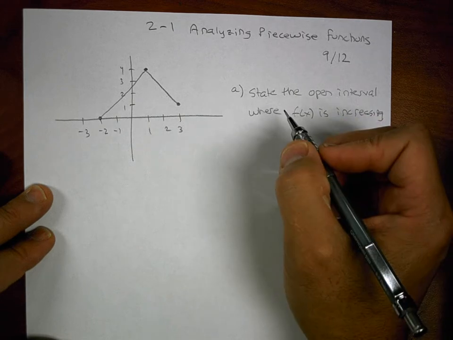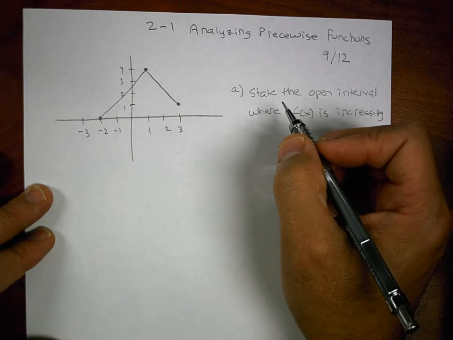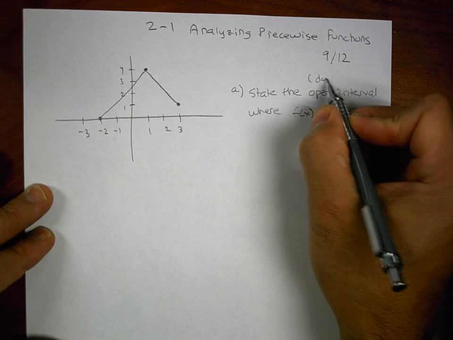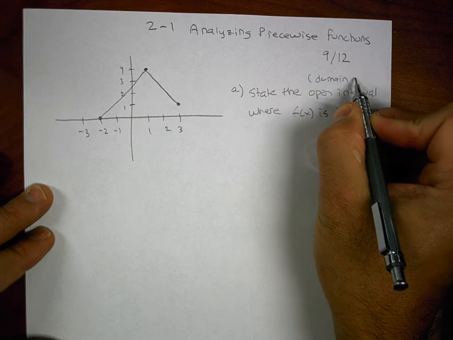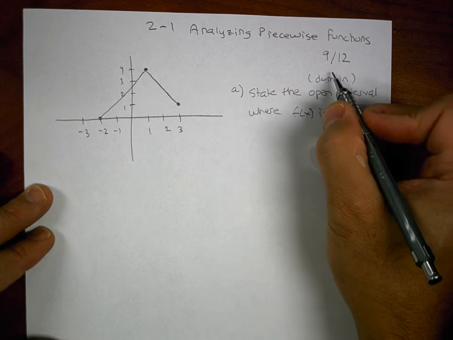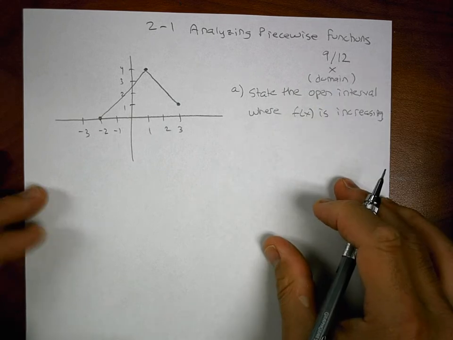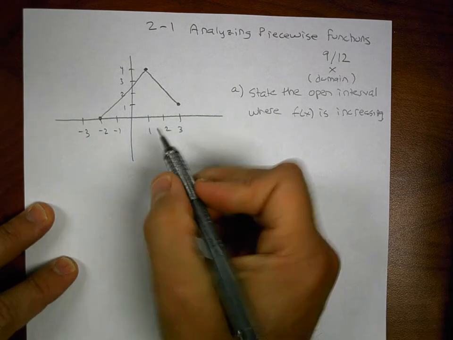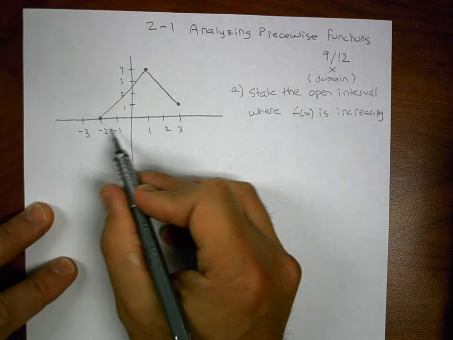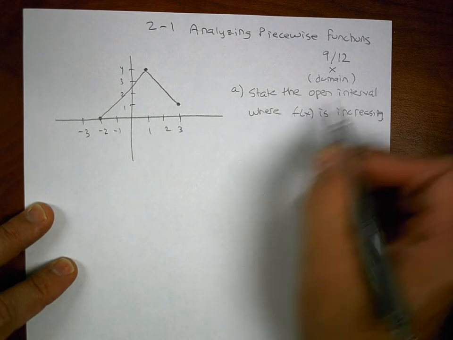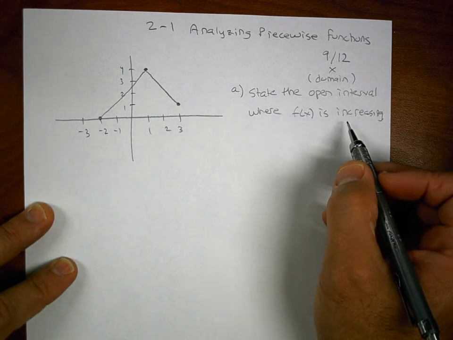So we're going to describe this by the domain. So put it above this open interval, put domain in parentheses there. So we're going to describe the domain, and these are x's. I'll put an x right there. We know that, but I'll put it in our notes. So we're going to describe it by x-axis numbers, -3, -2, -1, 0, 1, 2, 3. Okay, so state where this graph is increasing.